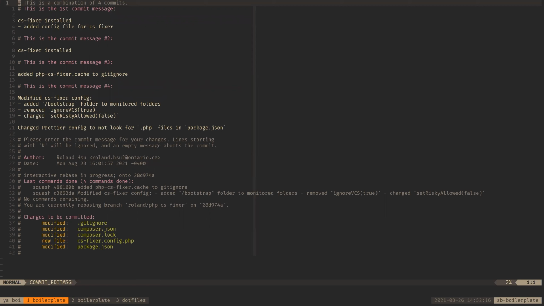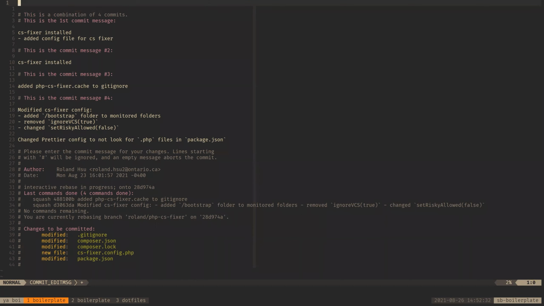All right. So this is the next prompt. This is telling me to create a new commit message for the commit, which I just collapsed all four into one. And so it's listing all of my commit messages here. I'm just going to build this out now. Let's see, what's a good title? This is adding fixer and PHPStan.